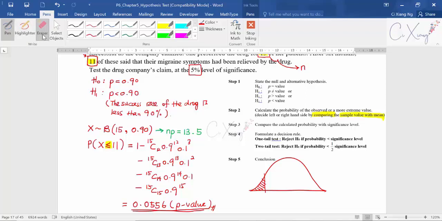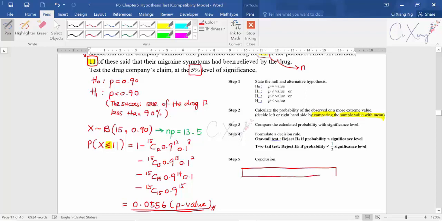But I still want to use the same method, using a diagram to help me. So I will just draw a very simple line or simple bar. At the simple bar here, this is 0 and this is 15. This is the value of x, so x equals 0 until x equals 15, because the sample I am using here is x until 50.